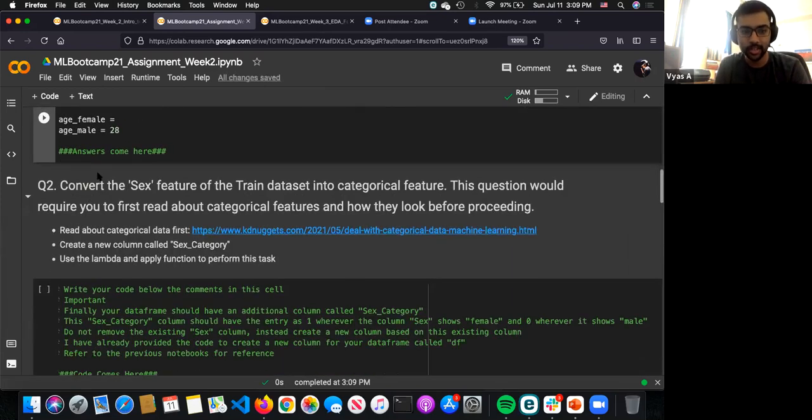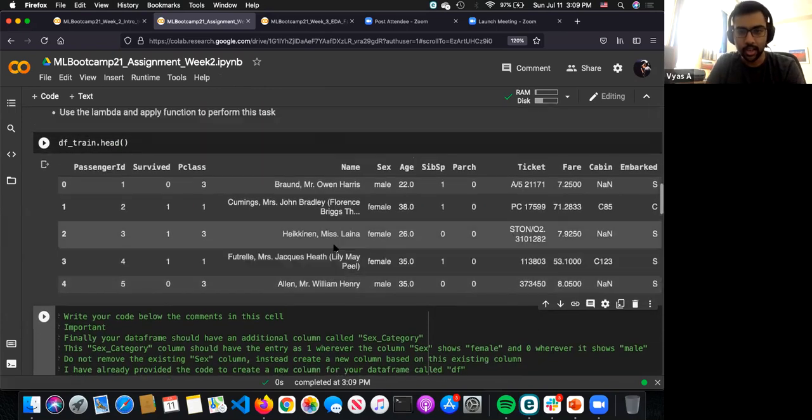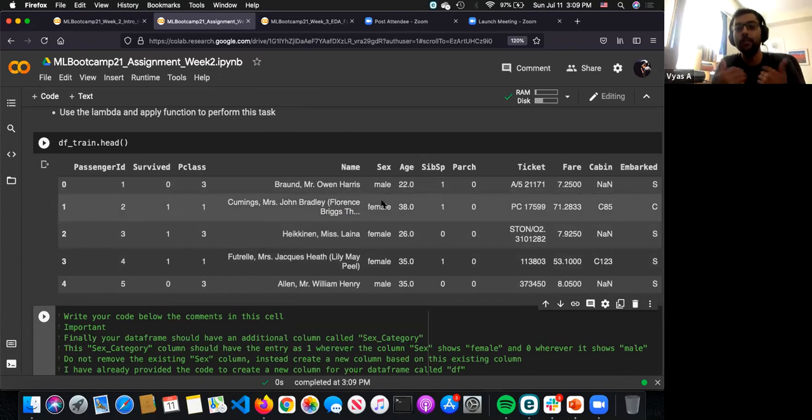So in our data set, let's look at that once more. I'll open a code cell and let me get the head. So these are called categorical data. How many categories are there here? It's just 2 categories, male and female. That's one categorical data. A machine learning model cannot accept strings as input. It needs numbers. Even with a subject like NLP, you cannot feed the text directly into the machine learning model. You always need to convert text into numbers.